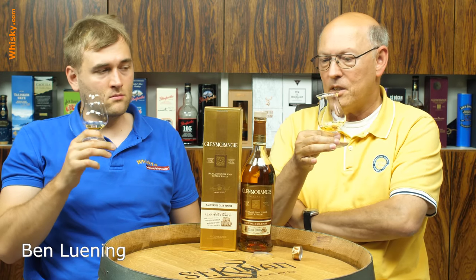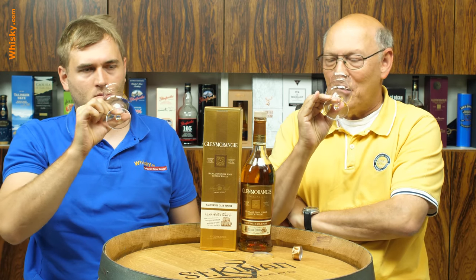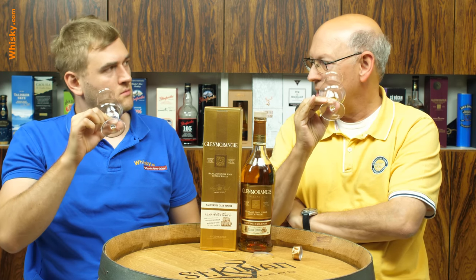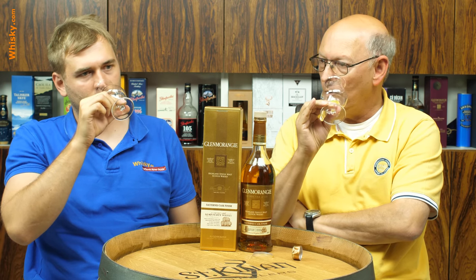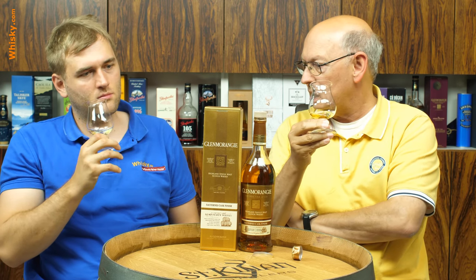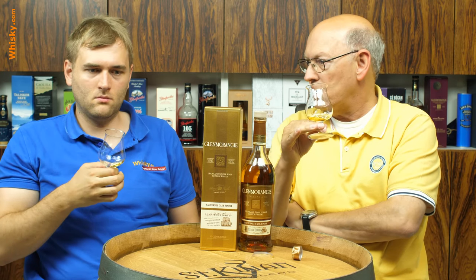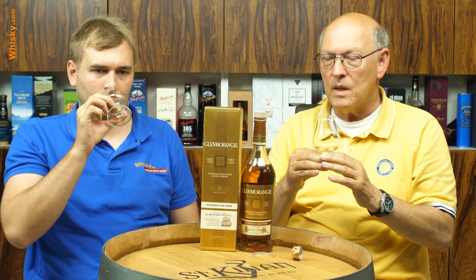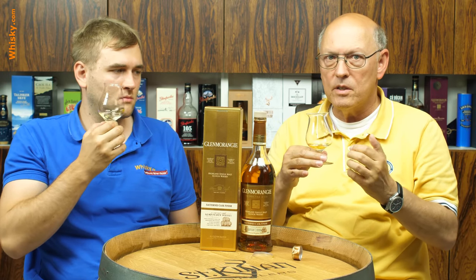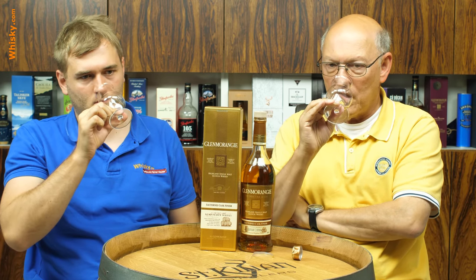So this is the second sip. I had one before, as you had. And this time, a lot more vanilla is present. And behind that, there are the citrus notes we had before. And it's always said that the northern highlands, which lie north of the geological fault from Inverness to Ben Nevis, and in which Loch Ness is situated, so north of Inverness, all those distilleries up there have a dominant citrus note in it. And I think this one has it as well.